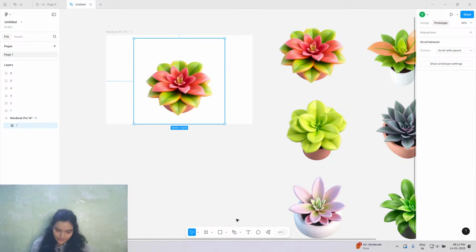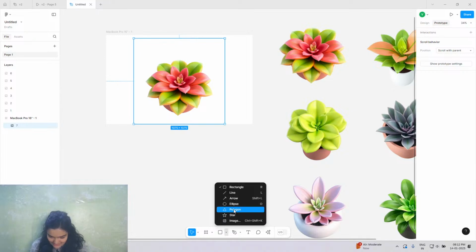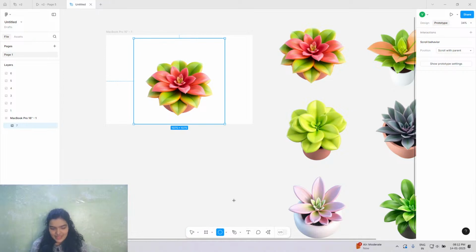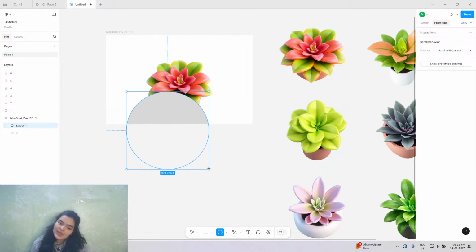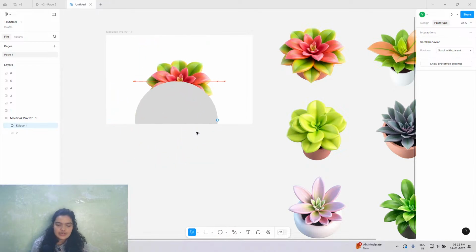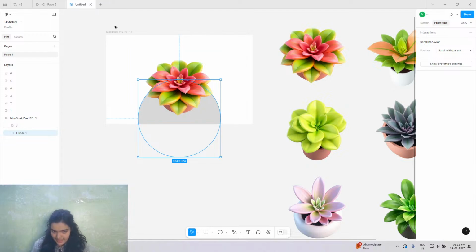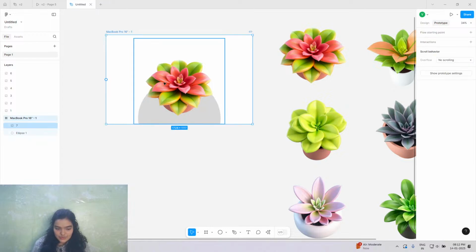And now we're going to be creating a circle. So you're just going to go right here, go to ellipse, and it is at this point that we're going to press shift. Always press shift while creating circles. This creates really nice equal circles for you. And we're going to slightly offset it on the outside. Right click, send it to the back. We're going to select our actual frame.